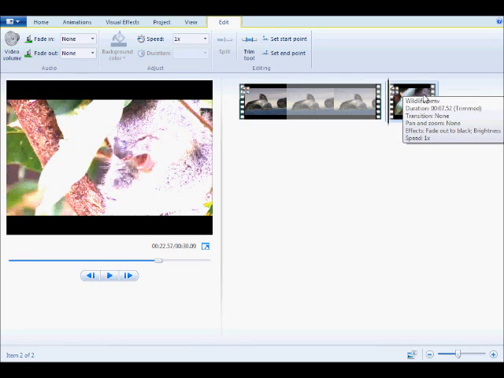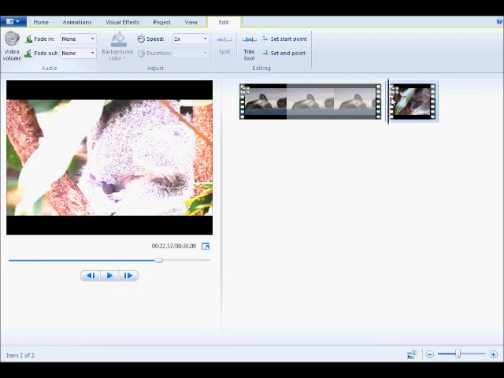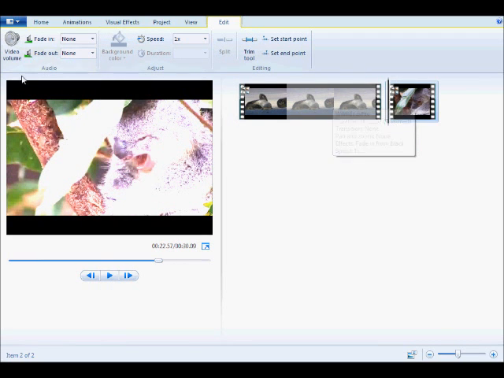So, pretty much, what we can do in this edit setting here is change the volume. We can make it, less louder. There we go. And fade in, we can basically fade in the audio as well as fade it out. Too bad you can't do that with the actual video.